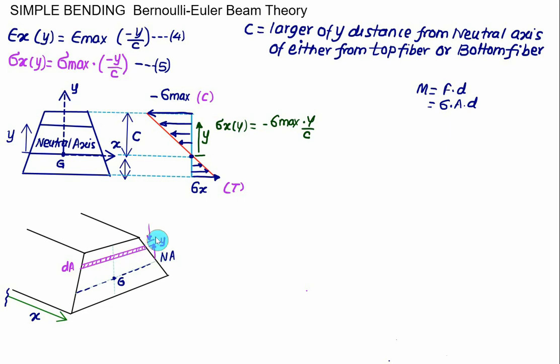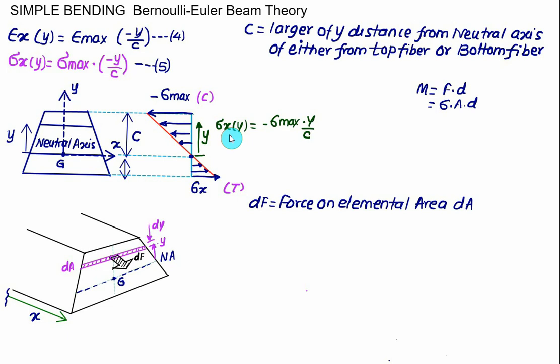And the height of this differential element will be equal to dy. So this area multiplied by sigma x will be the elemental force dF, which is acting perpendicular to this plane. So let's show that this element will exert a force whose direction is shown like this. This is a force equal to dF, which will act at a distance equal to y. So we can calculate the value of dF, that is the force exerted on the elemental area, as a product of stress multiplied by area.